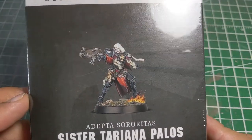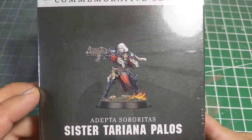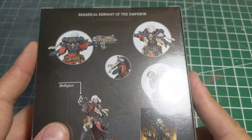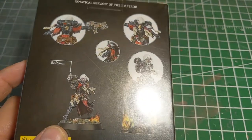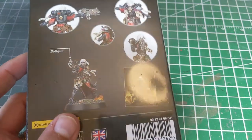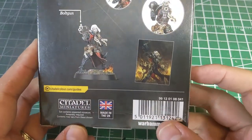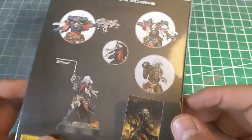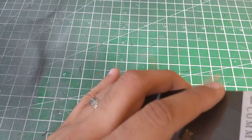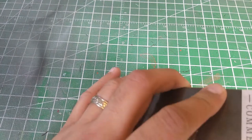But it's a Sister of Battle — and not just any Sister of Battle, but a sculpt of probably one of my favorite pieces of artwork from the Sisters of Battle. It was something I really had to have. The fact that they made it available is really kind of cool. It is a beautiful looking model, and I've really been enjoying the character series coming out of Games Workshop lately.